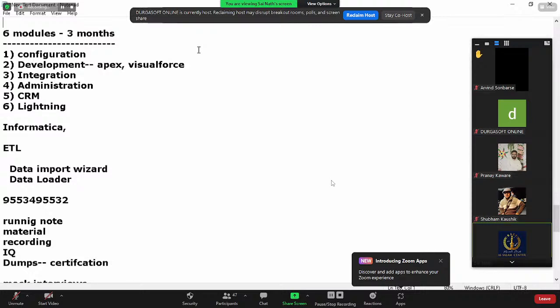Yes, there are certifications. On the admin side, we have 2 exams. On the development side also, we have 2 exams. Sir, is certification mandatory for a Salesforce developer? It's not mandatory, but some companies are asking for certifications nowadays. If I know Salesforce and I am working on it, it means I am a Salesforce developer? Yeah, obviously. Thank you, sir.